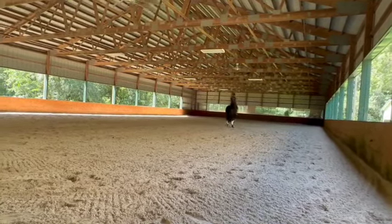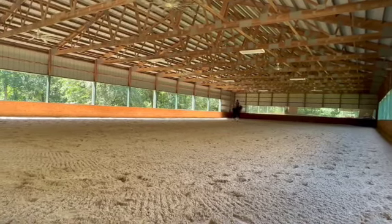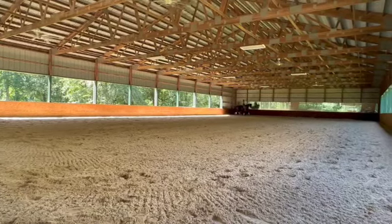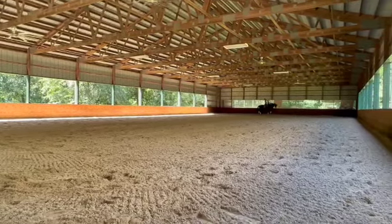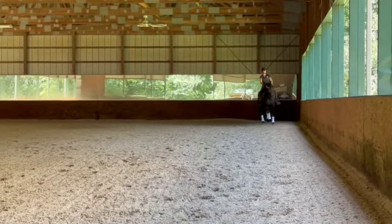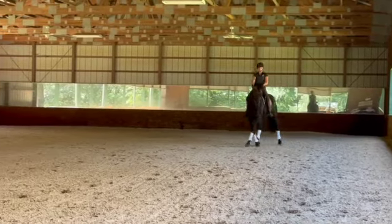Come, half pass, and leg yield, and half pass, finish and run bears. Always, you guys have to finish and run bears. You guys never finish now, leg yield to a half pass. You guys never finish in a straight line.